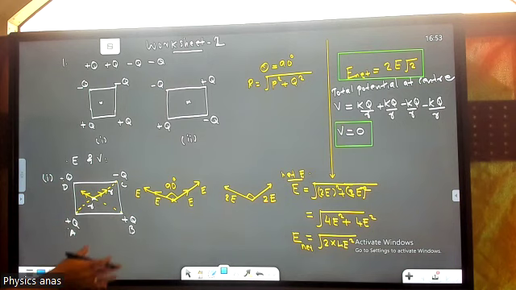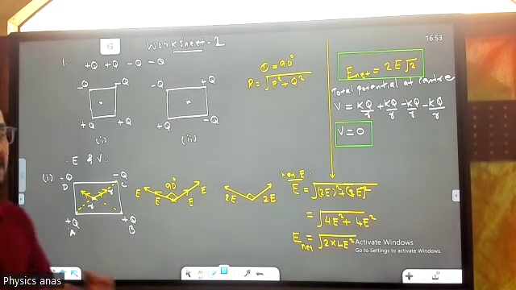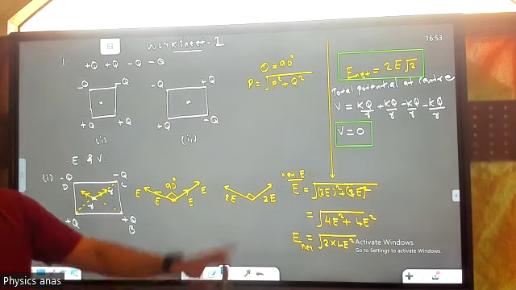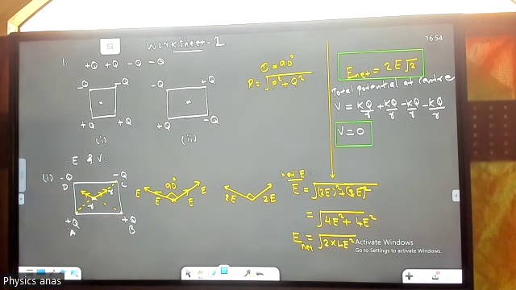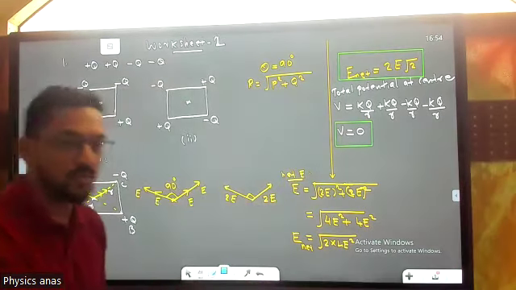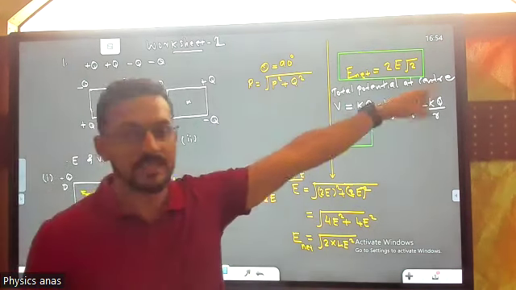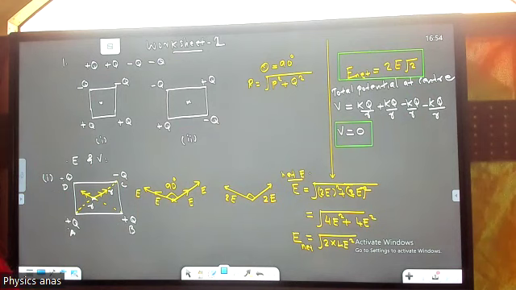If you are just looking at it, you can find another idea there. That is, electric field is acting in the same direction on one side and the same direction on the other side. The angle between them is actually 90 degrees. So you can use the parallelogram law of vector addition to find the resultant. The net electric field is root of 2E squared plus 2E squared, that is root of 4E squared plus 4E squared, that is 2 into 4E squared. So 2E root 2 is the net electric field.